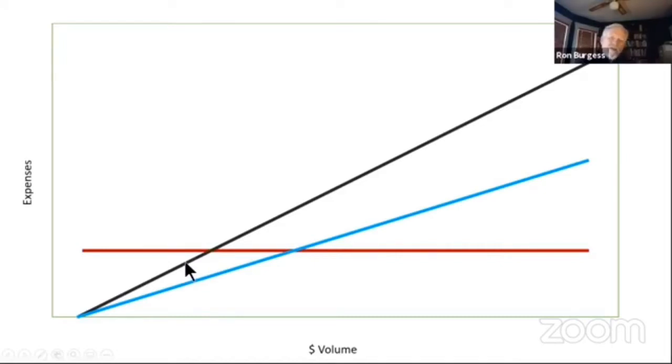So if you sell $10 here, you might have spent $6 to buy all of the raw materials to make the product. Or if you're buying and reselling, you might have spent $6 to buy it, and then you mark it up. And so that is a variable cost. That could be your cost of goods sold. It includes commissions, and then there are a variety of other expenses that can be part of your variable costs. Together, the fixed cost here and the variable cost here end up creating your total costs.